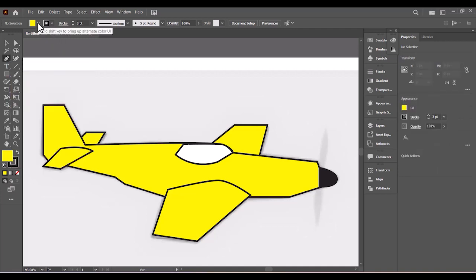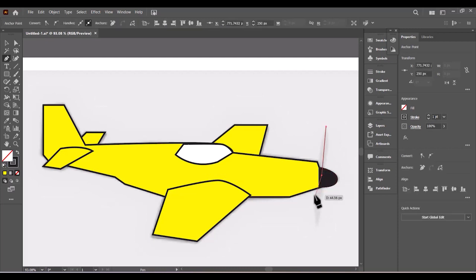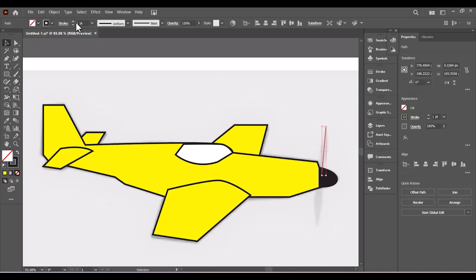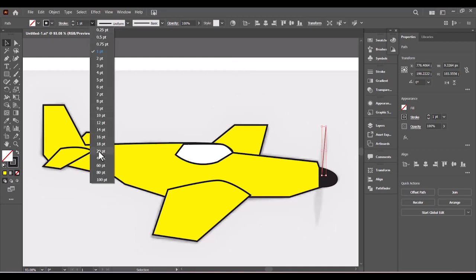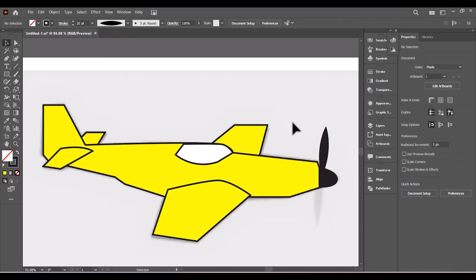This time, ensure that you have no fill, but you have an outline. So we draw something like this to create one side of the propeller. Press escape. Now go back and select the stroke we just did. Increase the size to 20. And in the profile, select profile with 1. So you have one side of the propeller. So all you need to do is hold down Alt to create a duplicate like this.